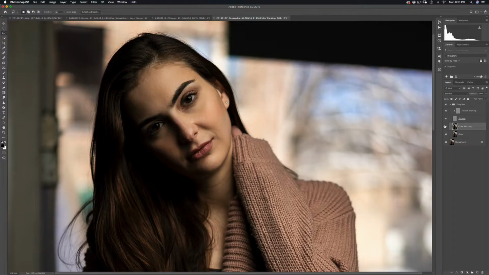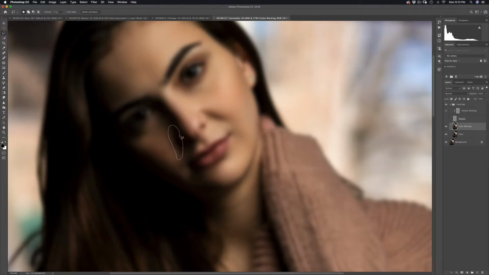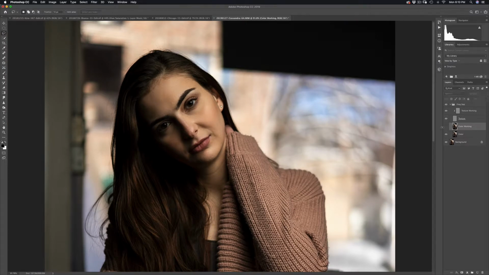And I'm gonna clean up a couple more areas. So let's go ahead and do that. I'm gonna turn the texture layer back off and go back in here and keep working this a little bit more. There's a couple more areas I see that I want to work with. Okay, that's better. Again, we can turn this off and on and do the before and after and see how it got softened up a little bit. All right, cool. Now that's a beginning step.